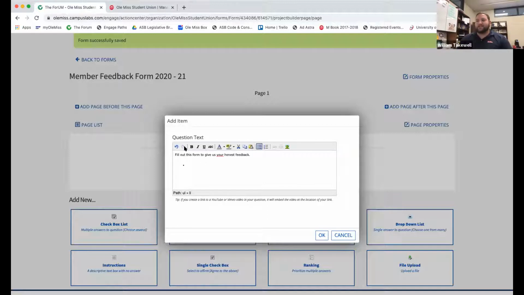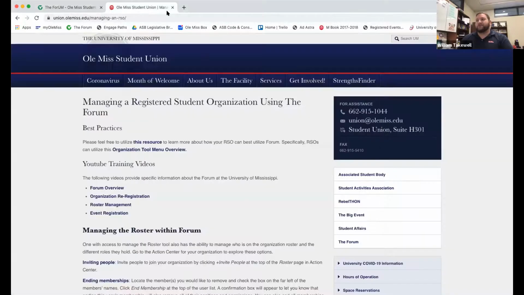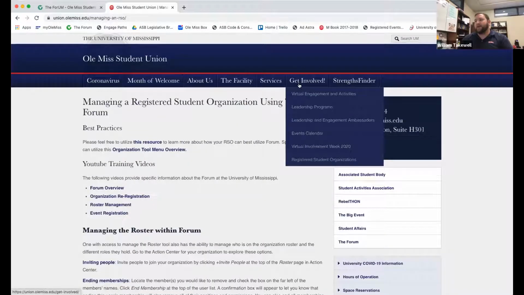You can obviously see that you can do different highlighting and different copy and paste things. This will allow you to insert an image into this. It does have to have a URL associated with it. So you have to be able to take it from a website and then put it in. So we've done that before with some of our stuff, and I'll show you all that really quickly just so you can get an idea of it.